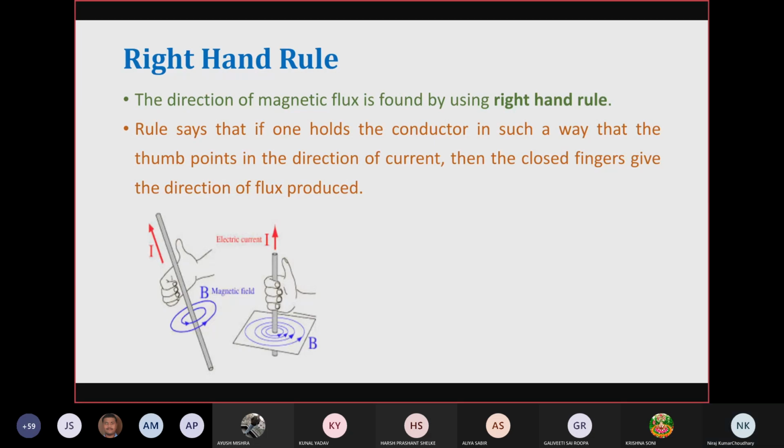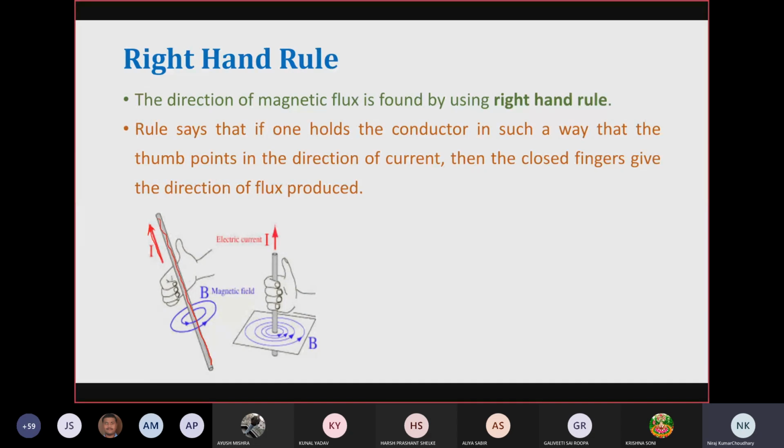Yes, hello sir. Yes sir. Okay, okay, okay, thank you. So suppose there is a conductor, this is the conductor, and in it the direction of current is mentioned in this form, means upward direction. So what you have to do is put your thumb in the direction of the current, right? After that, the direction of the closed fingers will give you the direction of flux flowing through that circuit, right? You can easily do this here, suppose consider your pen with current flowing in the upward direction, so the counterclockwise direction will be the direction of the flux.